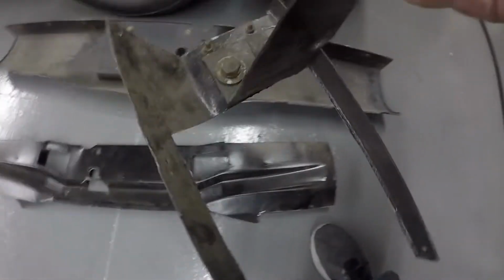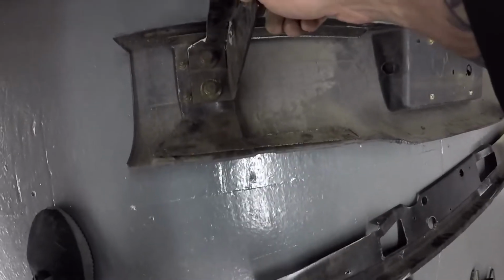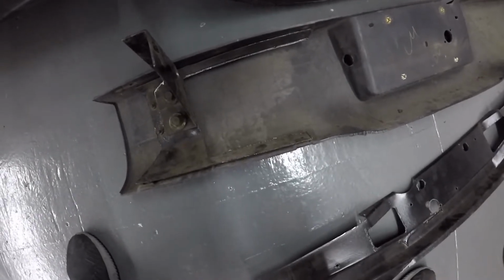And this is what's left of the inner. And the only reason I'm keeping that is it's actually what the roll pan, see there, that's what it rivets to. It was plastic rivets, kind of cheap and cheesy. But this thing's not structural for me at all.